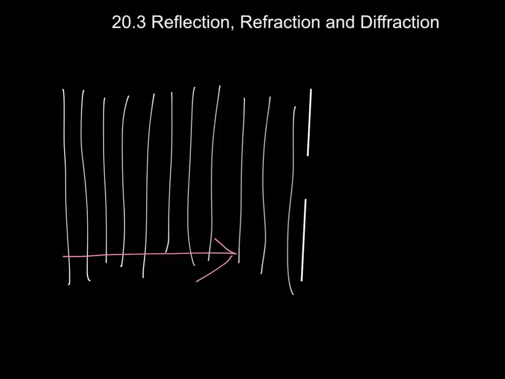Next, we're going to talk about diffraction. Now, reflection and refraction were two things that were commonly associated with light rays. I mean, reflection can happen with sound waves or other physical waves, but refraction is something that only happens with light waves, and reflection is just a lot easier to see with light waves. However, diffraction is something that occurs with any type of wave. Basically, diffraction is the spreading out of a wave after it passes through a barrier.